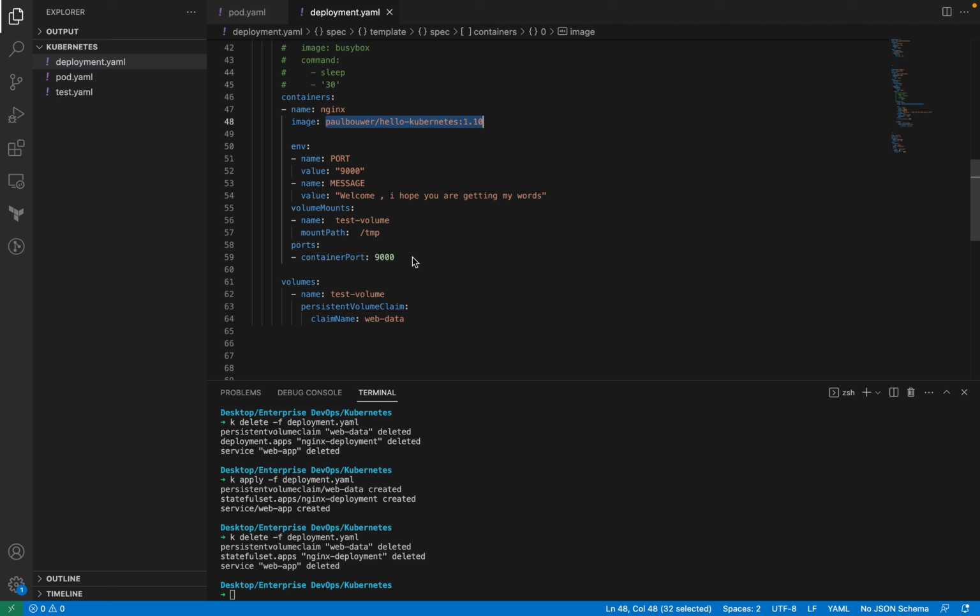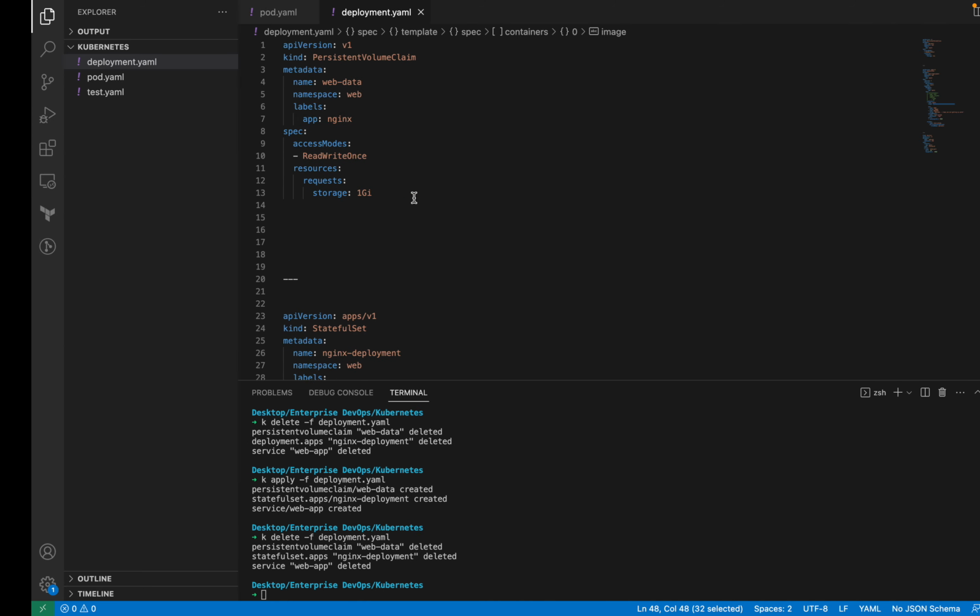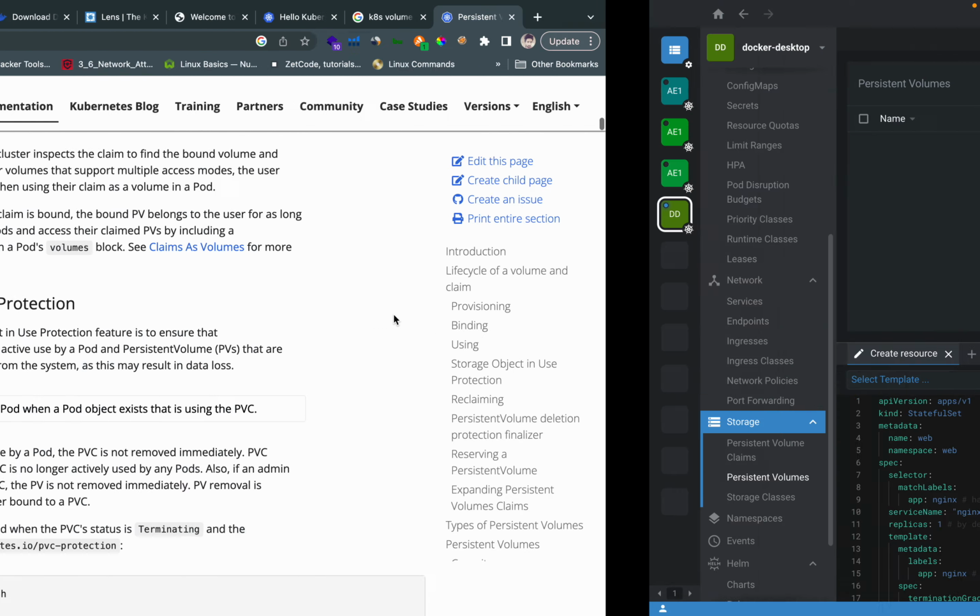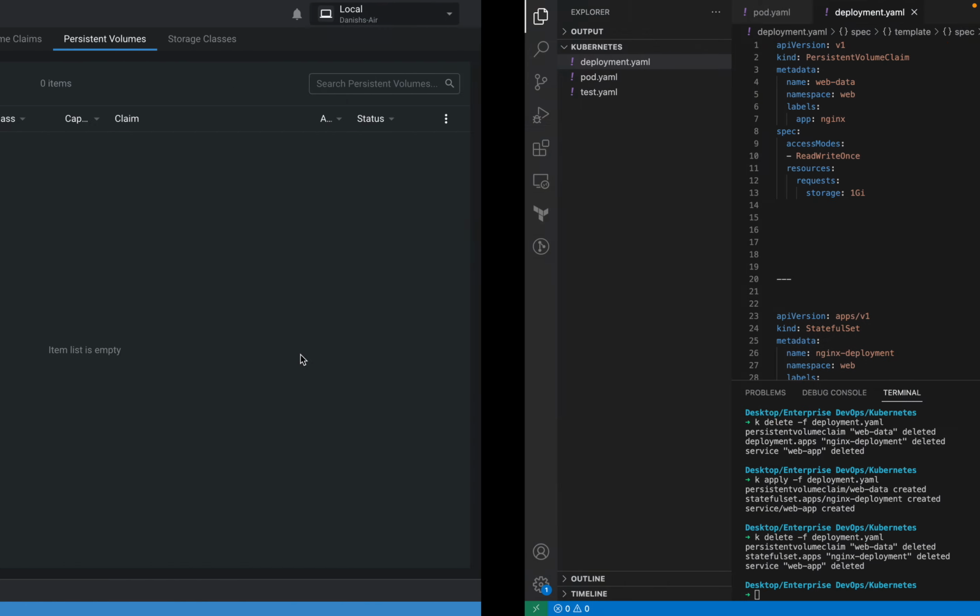But if your data is important, like Postgres, Redis, RabbitMQ, where read write actions, replications, and the master-slave concept matter, then go with stateful set. Otherwise deployment will work for you. Even deployment will work with volumes as well, but not as much as for databases. I hope I cleared it up, but a lot of things are there that you can explore further, but that's not a show blocker.